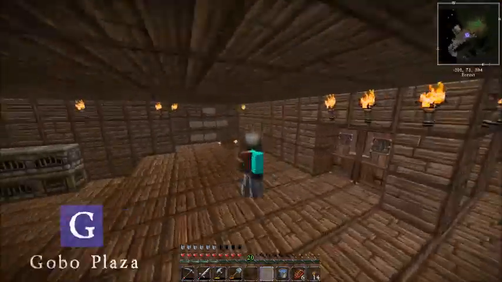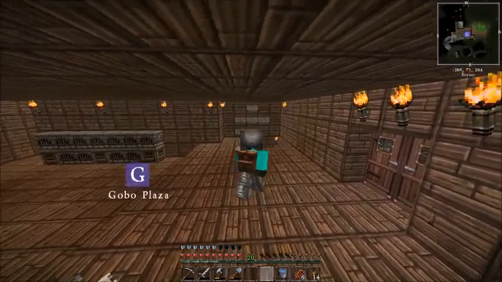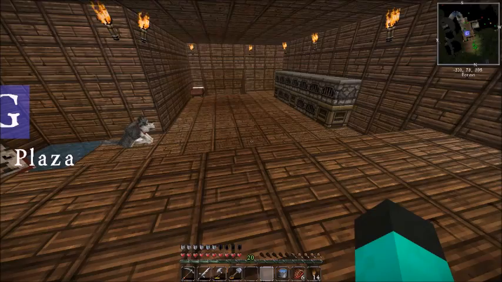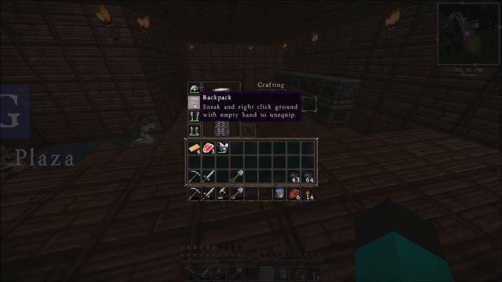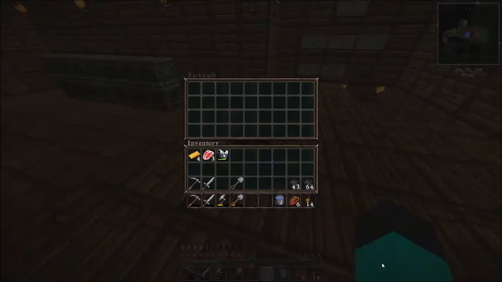We are wearing a backpack. Can you believe it? We are wearing a backpack. A freaking backpack. So, if we take it off, hold shift for more info. Sneak and right click around with empty hand to unequip. And then we put stuff. That is so cool, guys.